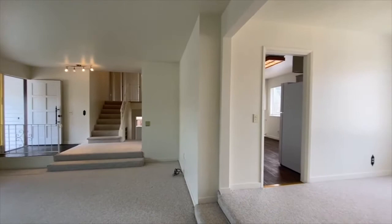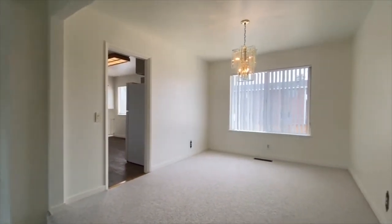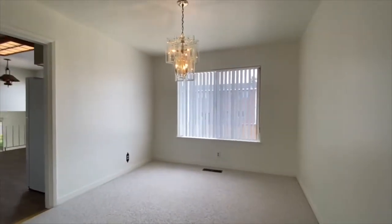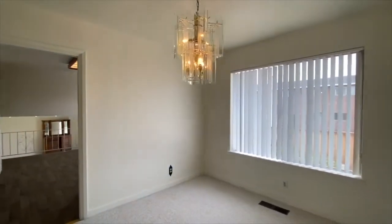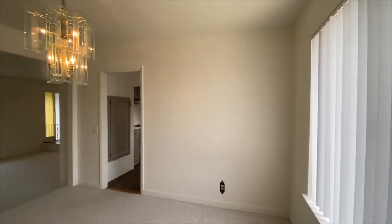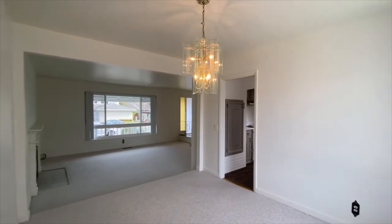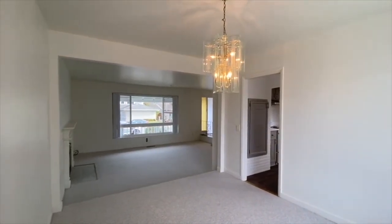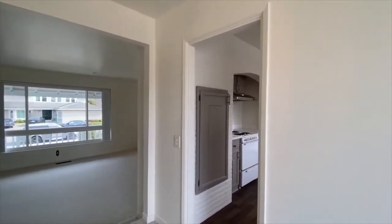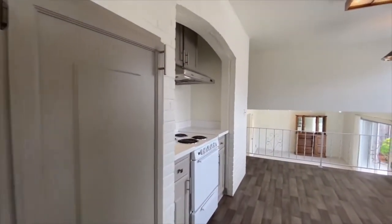The website has high quality photos, room dimensions, and written detail about this property and the area, along with this video tour, which really gives you a good idea of what this property is all about. We're now looking at the formal dining area. You're free to set this up however works best for you. We know people are working from home and kids may be at home for school, so maybe you want to set this area up as a homeschooling area. The nice thing is you have a lot of space and flexibility.